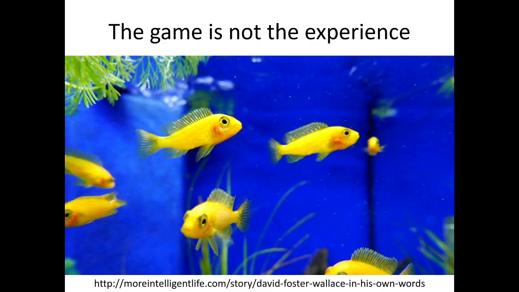The story that he pulls out at the beginning is interesting for our purposes here, which is that there are two fish swimming through the water, and an older, wiser fish comes swimming by the two younger fish, and he says, "Hey boys, how's the water?" And he goes on, and one fish looks to the other and says, "What's water?" The idea is that the older fish is aware of the experience of the water, and for the two younger fish, it's so obvious that it's hard to actually separate themselves from the fact that they exist within water.